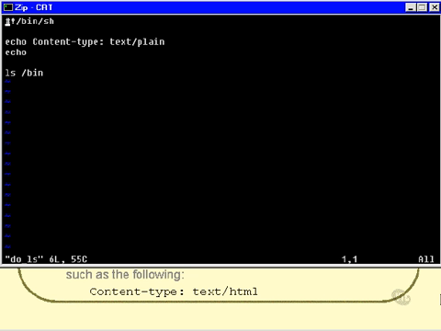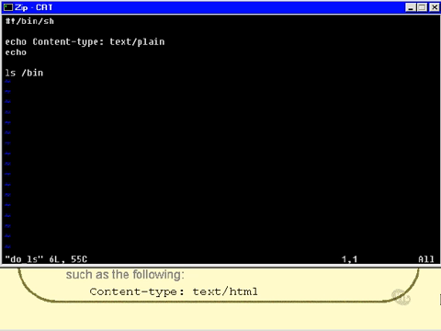Now, the output that this produces is a content type of plain text. So it's not producing HTML, it's just producing regular text. And those two echo statements are required for this to be a program that produces a valid HTTP stream. And basically they say that everything that follows is just going to be treated by the browser that views this output as plain text.